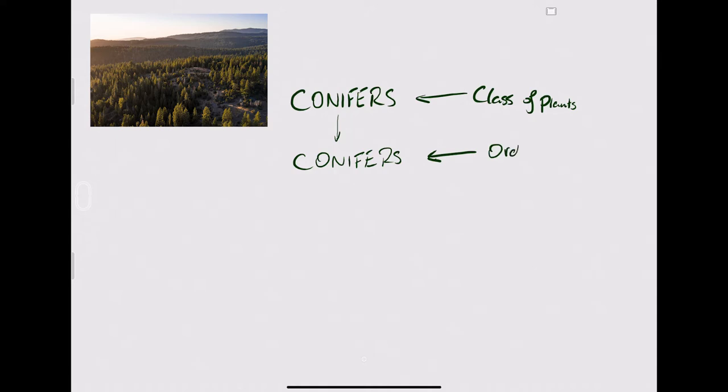Next we're going to go down one level in this hierarchy, and then we get to what's called an order. All the conifers that are alive today exist within the same order, so we don't have to worry about that. We go one level further down and then we reach families. There are quite a few different families, but we're going to consider cypress and pine, because this is where you find most of the essential oils that are used in perfumery.